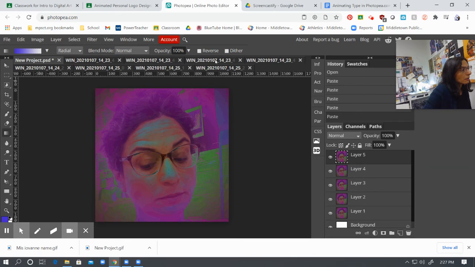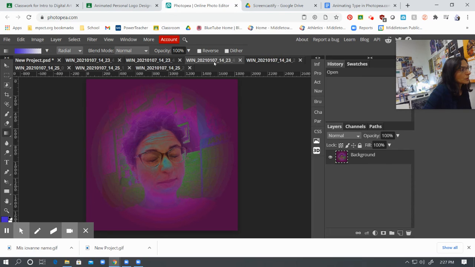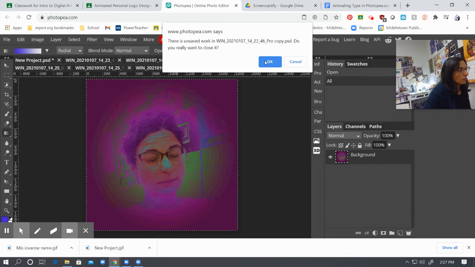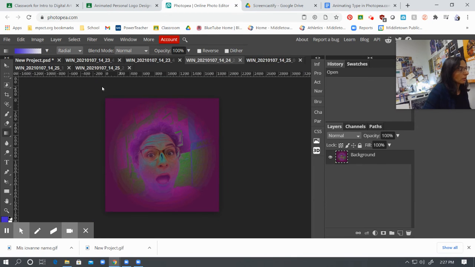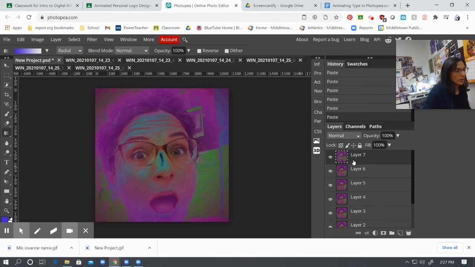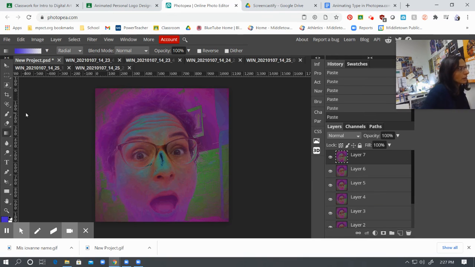And I already did that one in there. So I'm closing what I don't need. Control A, Control C to copy it, Control V to paste it. Okay. Control A, Control C, Control V to paste. Now let's see, I've already got a good 7 layers.